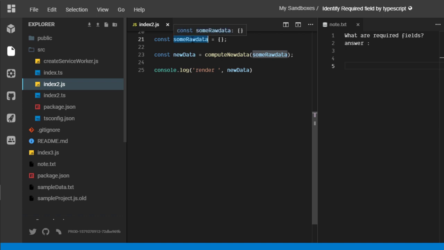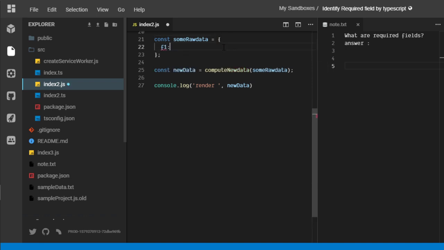Suppose that it is the sample raw data that you get by some API, and it will result in some object with some fields.